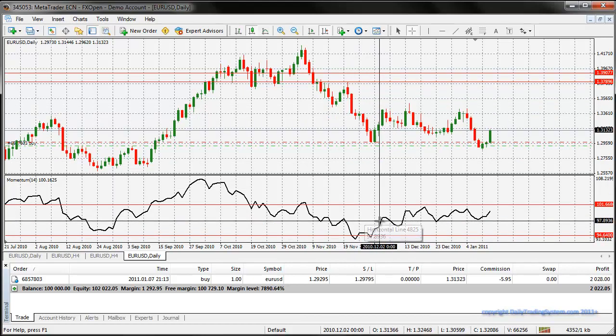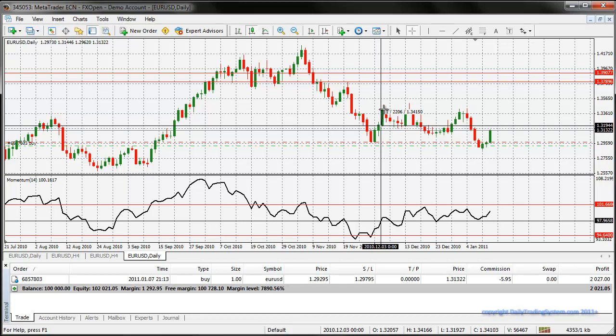But here is a section where we could have taken a long trade, and it does, at the very beginning of that bar, and it goes up 220 pips. Again, this is over the daily time frame. Where to close it out? Well, we would use previous support and resistance levels.